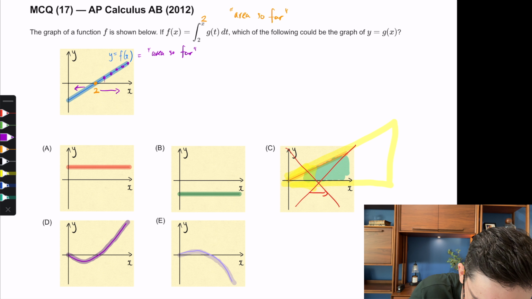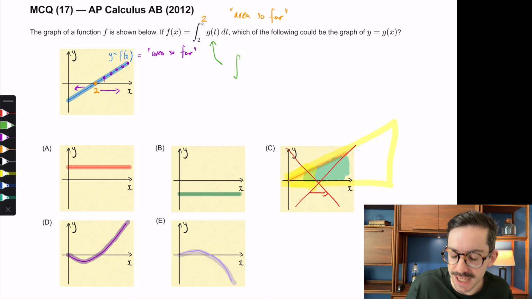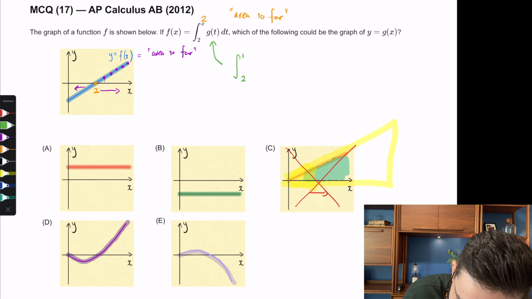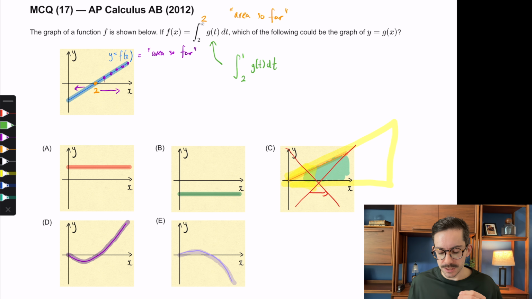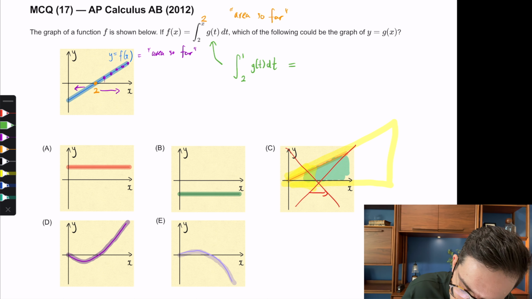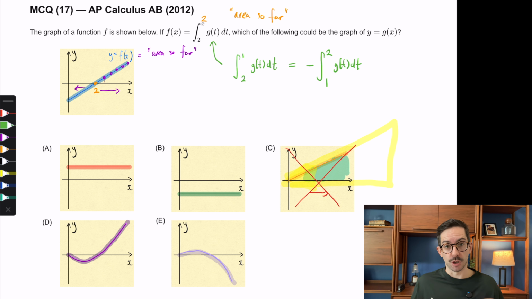That's really just a trick of the fact that here, when x is less than 2, say it's 1, that looks a little bit weird because we usually have the limits of the integral going from smaller to larger. We can make sense of that integral, but we need to remember it's the negative of the one that we're used to seeing, with the smaller number as the lower limit. And so that is why the area, when I move left of 2, gets more negative. Okay.